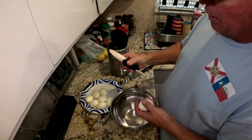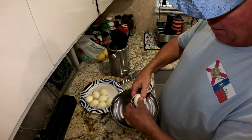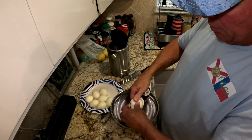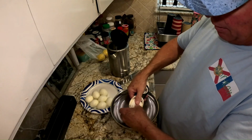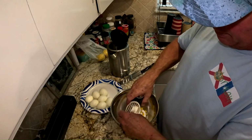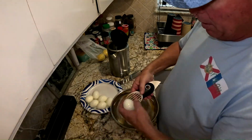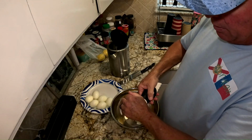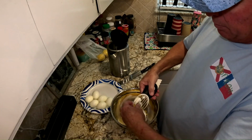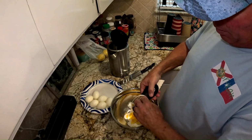But we got this avocado knife that you can tell is well used, and we just take our eggs and just kind of push them through that. We use this to slice them like if we're making a chef's salad or something like that. But all I want to do is just kind of slice them, and then I'm going to break them up a little smaller. But if you got one of these, it works real good on slicing up eggs. And being that we're making egg salad, they ain't got to be perfect.